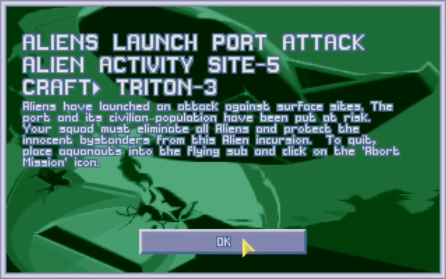Aliens have launched an attack against surface sites. The port and its civilian population have been put at risk. Your squad must eliminate all aliens and protect the innocent bystanders from this alien incursion. To quit, we must place Aquanoids into the flying sub and click on the abort mission icon.